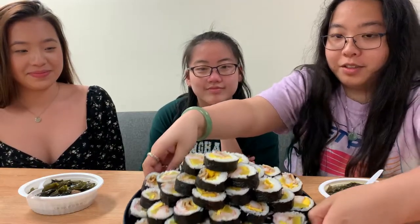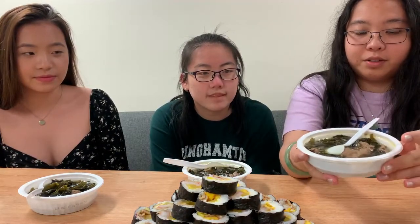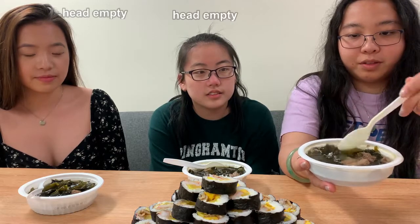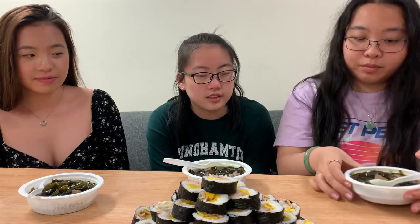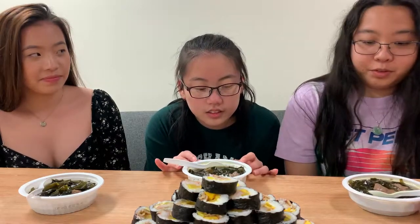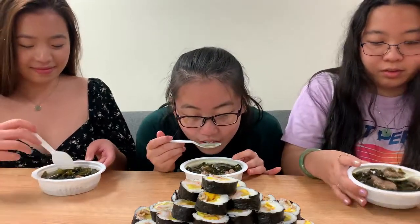Here is our kimbap. It's in a little stack. It's hard to see, but it's all cut up now. And then this is the miyeok-guk, which is seaweed soup. Here's the seaweed and the beef that we use for it. Do you want to try it first? Yes, I'm so hungry. I'm not very hungry, honestly.